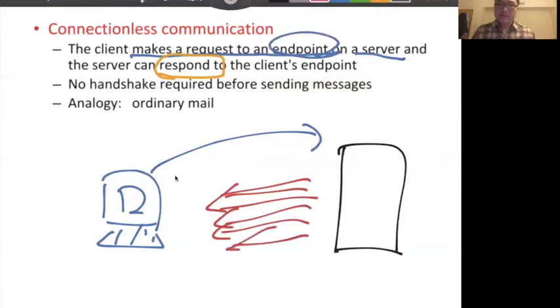That's it. So what happened in this case? For this kind of connection, we call it connectionless communication. Why? Because it's not like regular communication. It's not like a one-on-one meeting or conversation, right? So you just keep receiving the data.